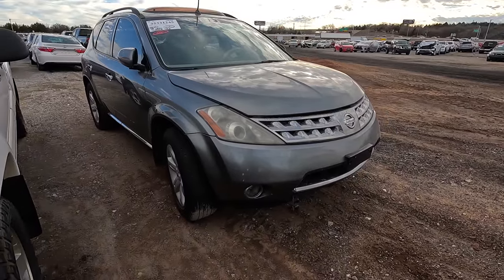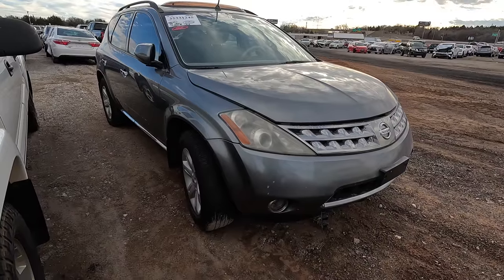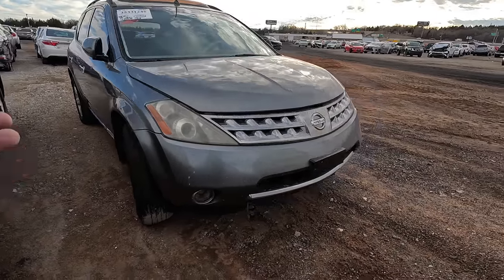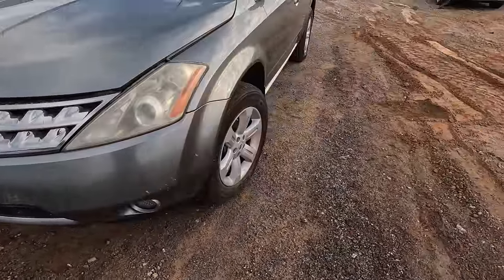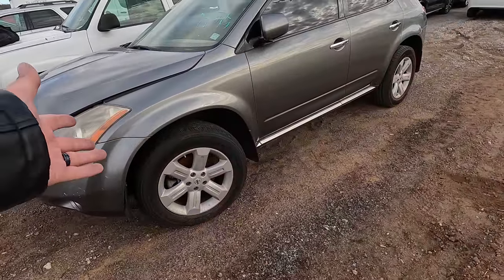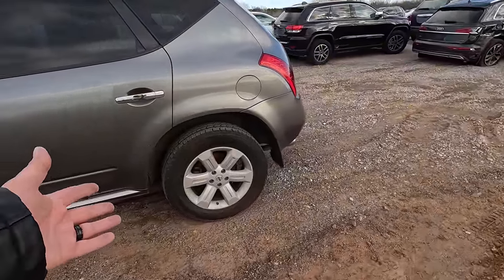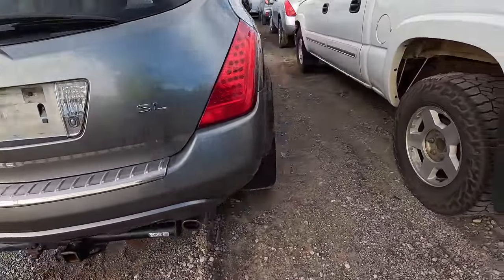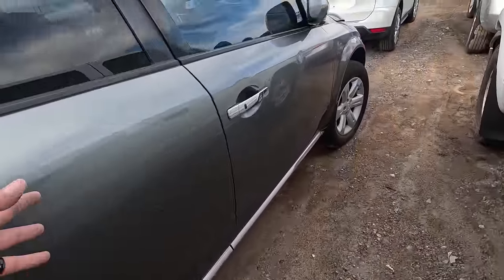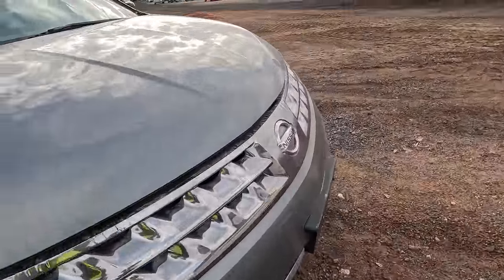It's a 2007 Nissan Murano with 143,000 miles. It's supposed to be a run-and-drive — it's a pedal car. Interesting. Let's walk around and take a look at the body. A lot of delamination on this chrome up here, very common on older vehicles. Tires: Firestone Destinations up front which look good; Cooper Discovery on the back — a very good tire. Body still looks good, toe hitch down there. Over here we've got a Douglas All Season — you know how I feel about mismatched tires — and a Firestone Destination. So the two front tires are the same; the back tires are mismatched.